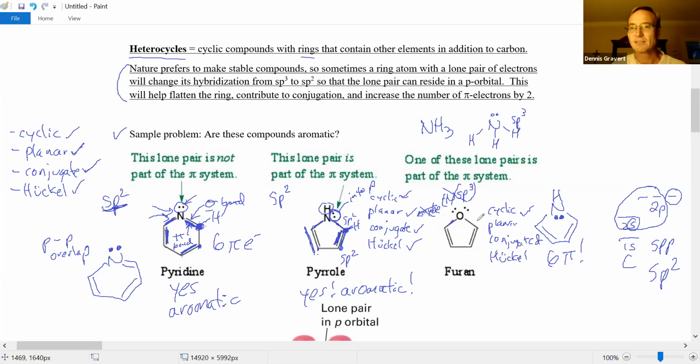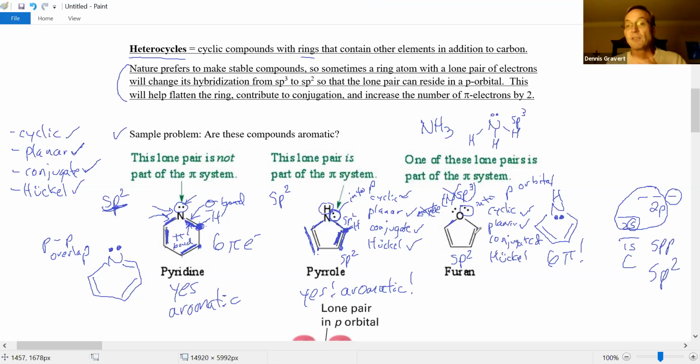It's got a single bond, 2 lone pairs. That's 4 pairs of electrons, right? 1 line equals 2 dots. A single bond has 2 electrons in it. So this oxygen has an octet, 8 electrons, 4 pairs. Each pair gets an orbital. Need an s, a p, and a p for sp3. That's a prediction. But now think of one of those lone pairs as a wild card. And that's what nature's going to do. She's going to say, yeah, oxygen, why don't you go sp2 like nitrogen did? So that one lone pair can go into a p orbital.